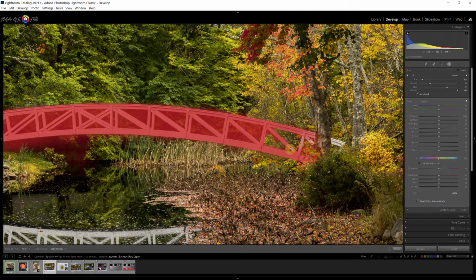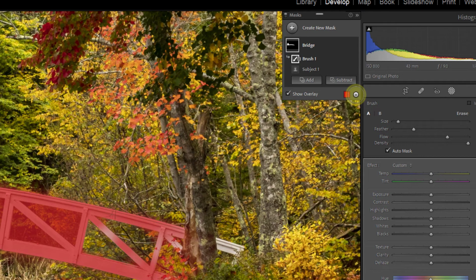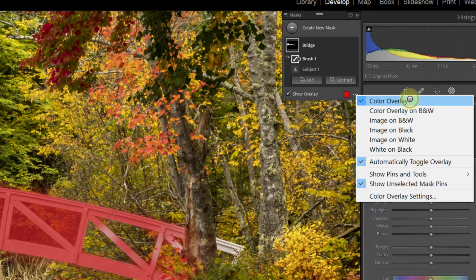Now, we also learned earlier that I can change the color of the mask overlay, but sometimes that's not sufficient. Another capability that is available is we can go here under the three little dots, click on it, and you have a number of ways to visualize your mask. Color overlay is the default, is what we already have here.